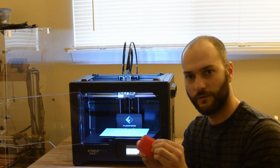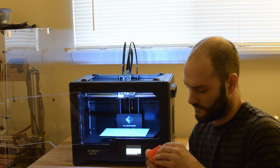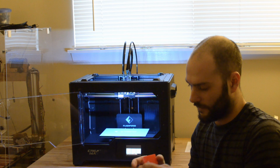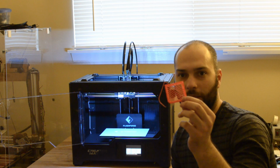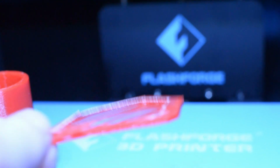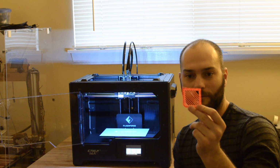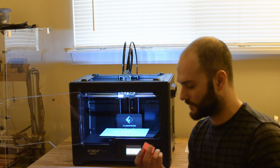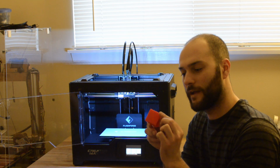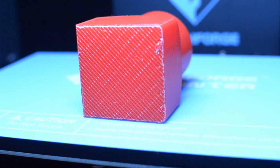This should be able to just come off the print. I should just be able to snap this off. This is a good print. This is a great, great first print. All right. And that's a raft. This is what printed underneath the print. So, I have a little bit better bed adhesion, but it's also finer print detail on the bottom. So now what I'm looking at, a little bit of cleanup on the very edges is going to be needed. A little bit of cleanup on the bottom, just where the raft is printing.